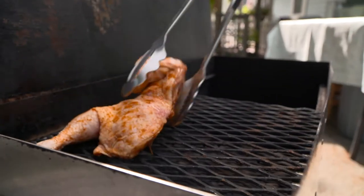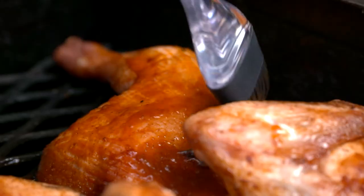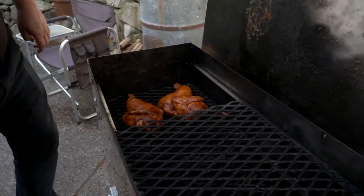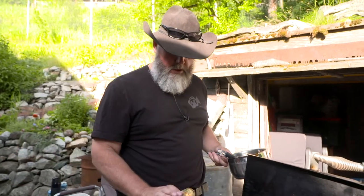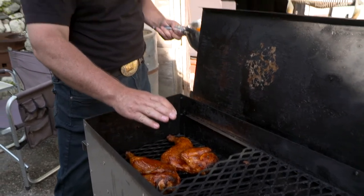Welcome to the actual backyard barbecue - this is the first program where you actually get to see the backyard. The bones are down to protect the meat from direct heat so it can slowly steam in its own juices. We've got an indirect cook going, with heat rising up and flowing over the chicken so we can control how much it gets. We've been running at about 250 degrees Fahrenheit. The chicken is nicely basted, and right at the end we'll flip it to render the fat and get that crispy skin.